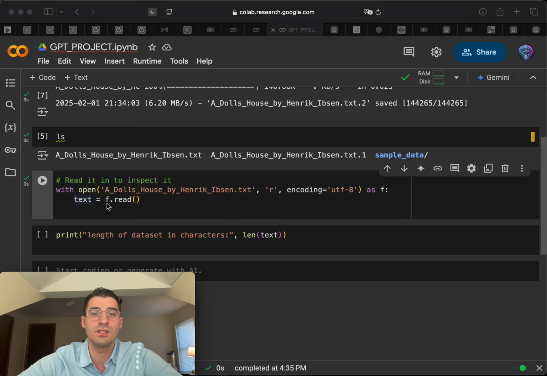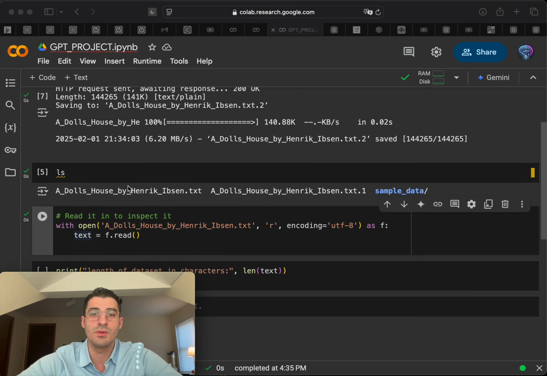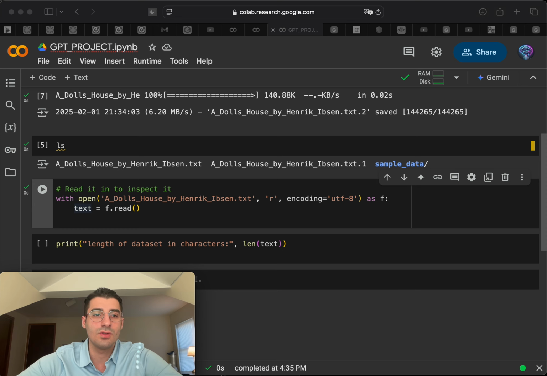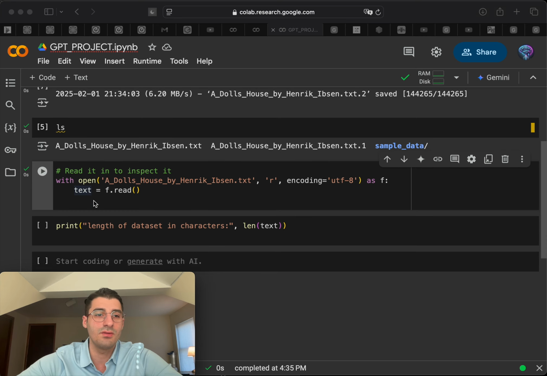The first thing we need to do is load our dataset into memory so we can work with it. So let's break this one down. This line of code opens the file in read mode with UTF-8 encoding for special characters, and the text f.read reads all the text from the file and stores it in the variable text.